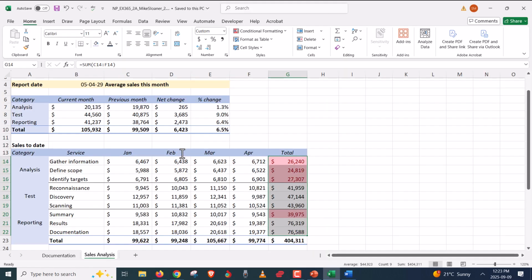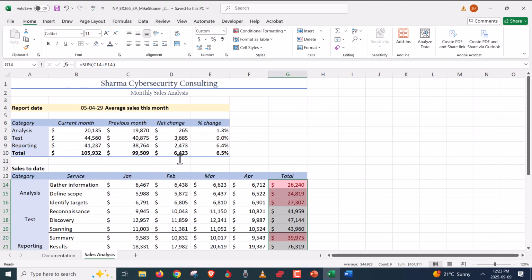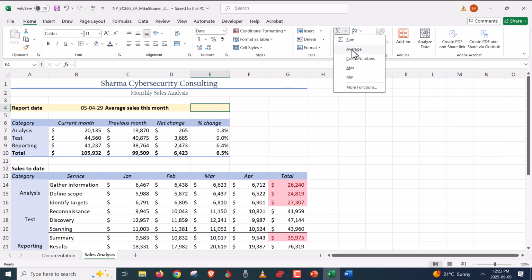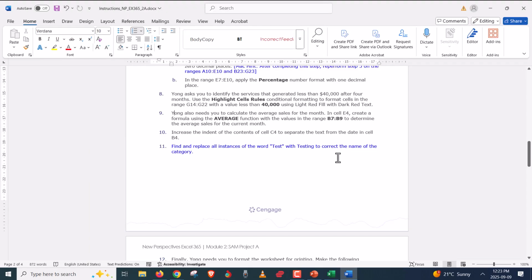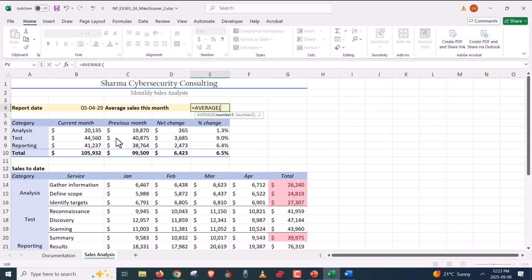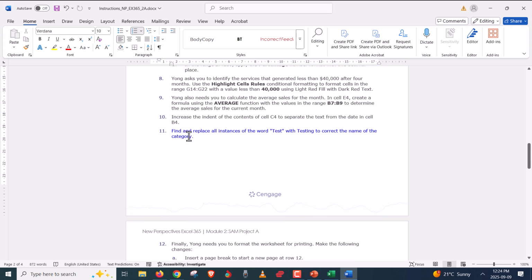So if we go to E4, which is over here, and we use the auto sum version of average, it's not going to know what to pick up, but it's still helpful because we didn't have to type it out. And then you just, sitting in the parentheses, go and pick up the range. And it might pick up something else that isn't correct, and then you just overwrite that by picking up the correct range. You can also just go equals, start typing out average, double click it, it puts the parenthesis in for you, and then same thing, you pick up the range, which is B7 to B9. It's that simple. You hit enter and you're done. I'm not going to overteach that one. We spent a lot of time learning how those simple functions work last week.